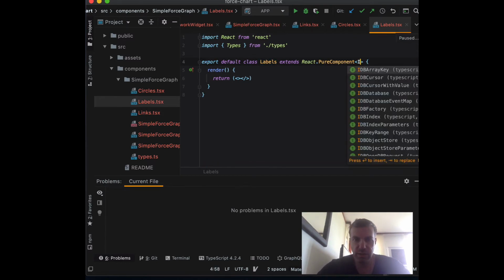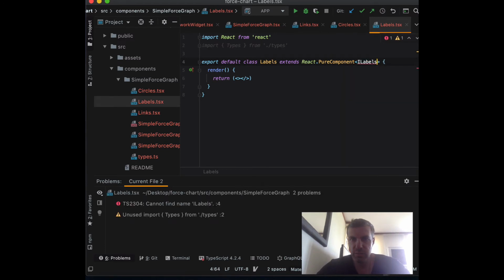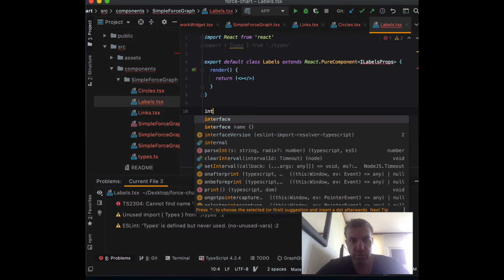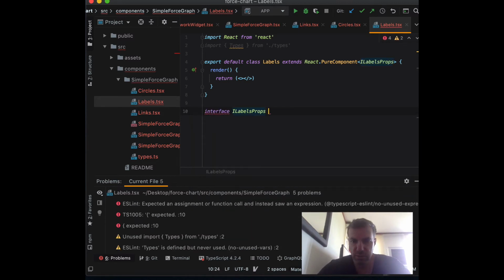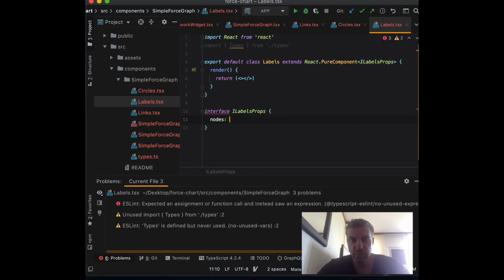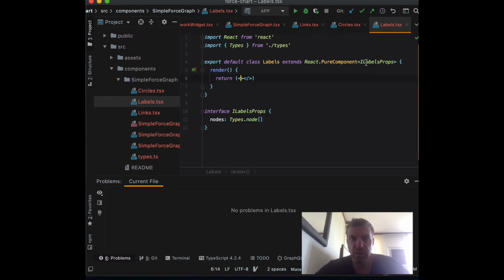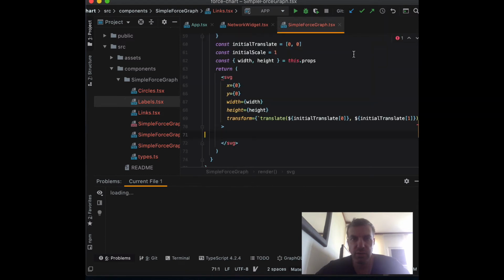So we'll call it ILabelsProps, and in the ILabelProps we're also going to need the nodes, so we can create an interface and just set for now the nodes that will be of type Node array.